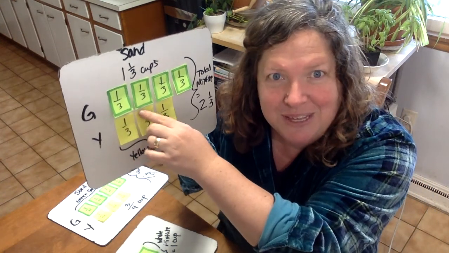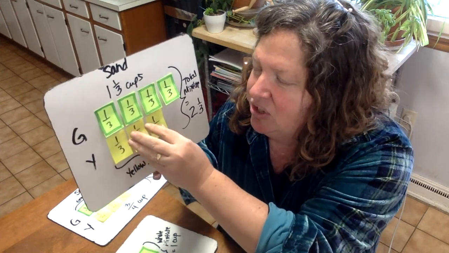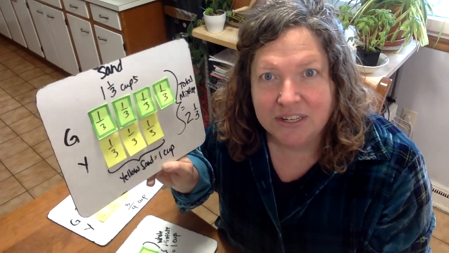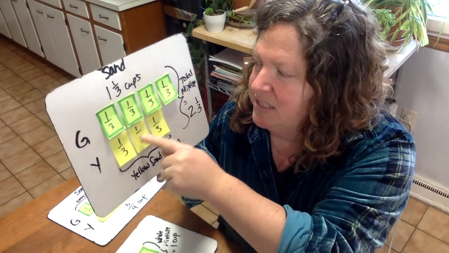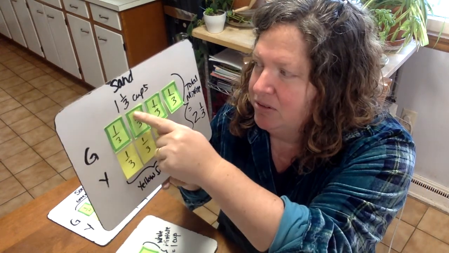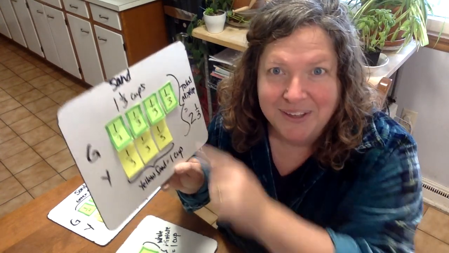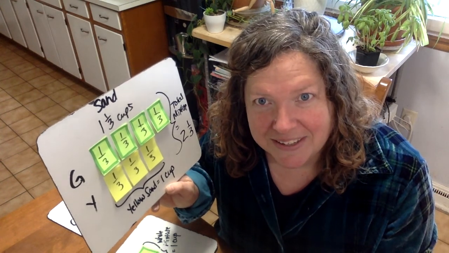So this is where multiplying by fractions gives us a smaller number. So the amount of yellow sand is 3/4 as much as the green sand because it has 3 compared to the green has 4. So it's 3/4 times. It's like 3/4 of a group of the green sand.